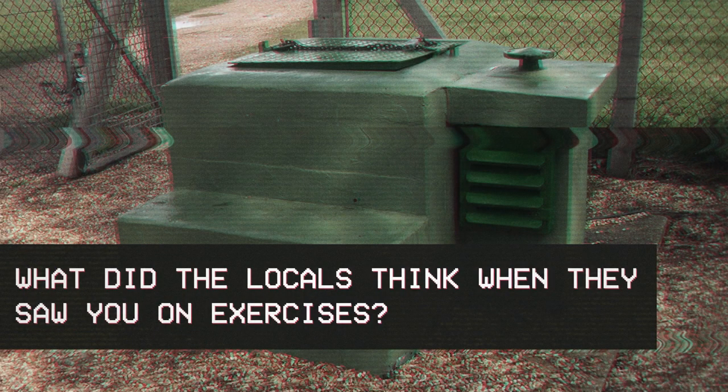All the Royal Observer Corps posts I've seen from the Cold War era, with exception to Lepe, seem to be hidden — maybe on a bit of farmland, on top of a hill somewhere, you probably wouldn't know it was there. But the Lepe one is pretty much slap bang in the middle of a tourism area on top of the beach. The cafe was there at the time and the public trail and the rest of it. In your notes, you say about how sometimes people would just be down at Lepe having a perfectly normal day and then see you guys coming out of the hatch in all your gear.